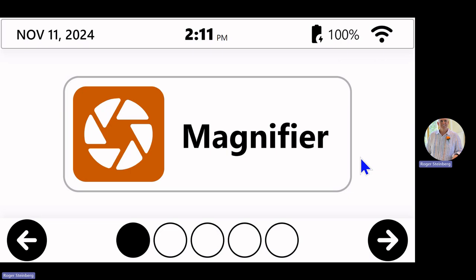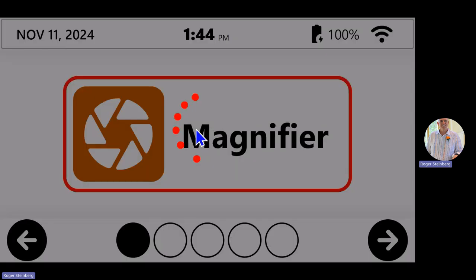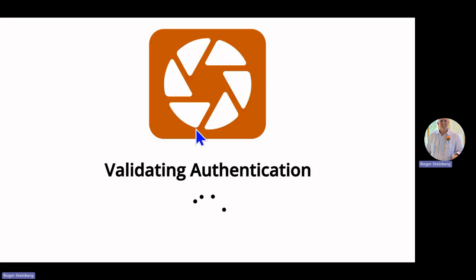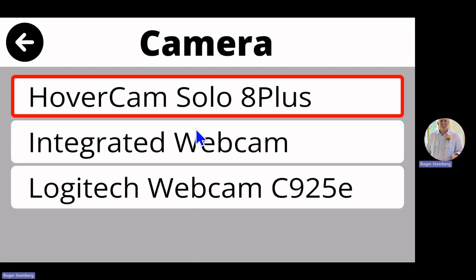And then across the bottom are some navigation tools. However, the first thing you probably want to do is go ahead and get your magnifier set up before you start opening other applications and so forth. So let's do that. So I'm going to go ahead and open the Magnifier app by clicking on it. Again, I could have used a touchscreen to tap on that to open it up. I could use the keyboard to click Enter once I've activated that icon on our carousel.